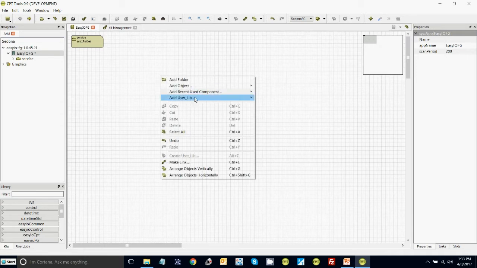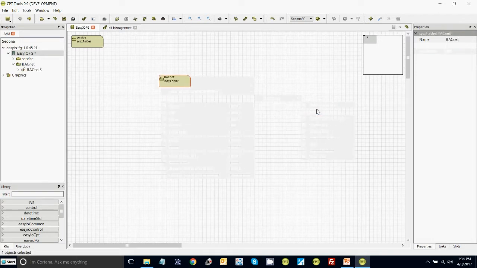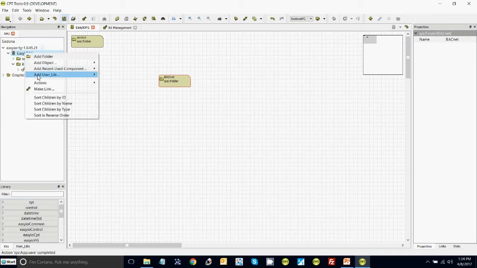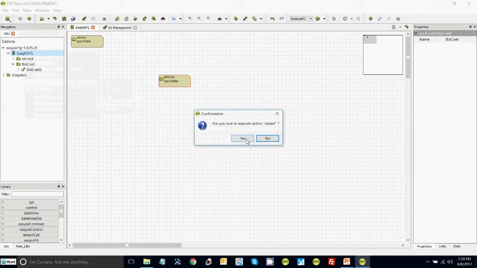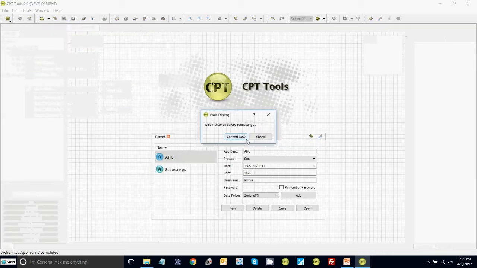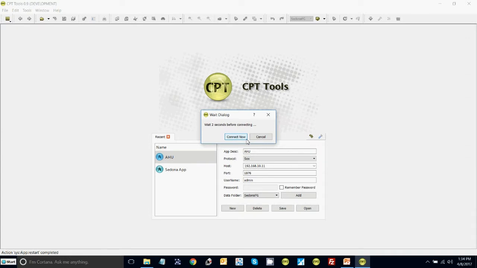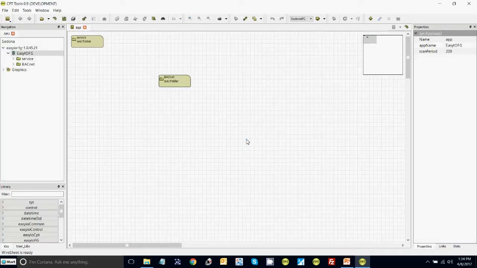The next one is you could add training examples, add the BACnet starter. So if you want something that's all pre-configured, if you remember what I said last time, whenever you add BACnet, just press save. Go to the EasyIO FG and say action restart, not reboot. What that does is it realigns the BACnet MSTP port, which is dependent upon the firmware, or should I say the lower level code.